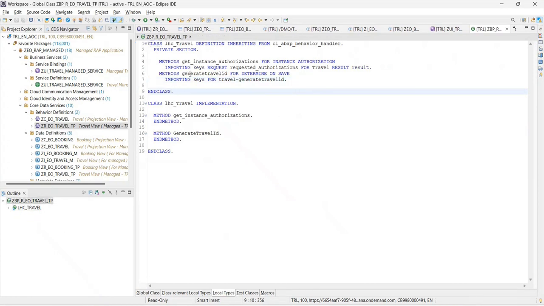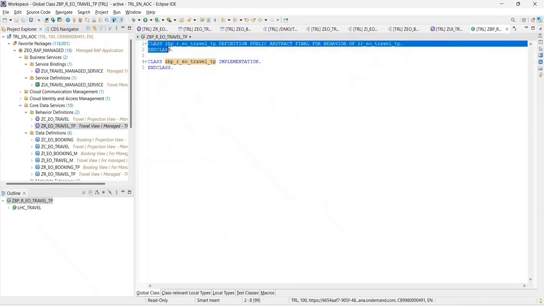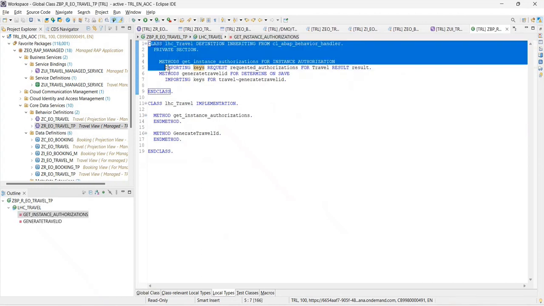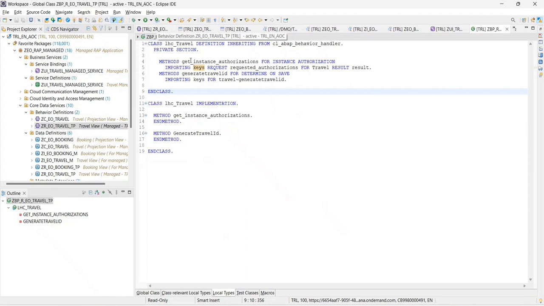Now, as you can see, unlike in normal ABAP classes, where you have a class and then a method, and there can be a visibility section, if you go back you will get the same glimpse: I can have a class, a definition, an implementation. Each class will have its own visibility area: public, private, protected. Same goes here. Everything is very private to that particular business object. But when you see the signature, you would be a bit confused, because earlier we used to have some sort of importing parameter, exporting parameter.